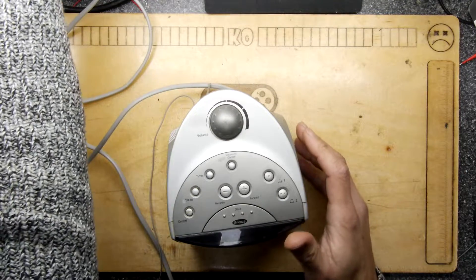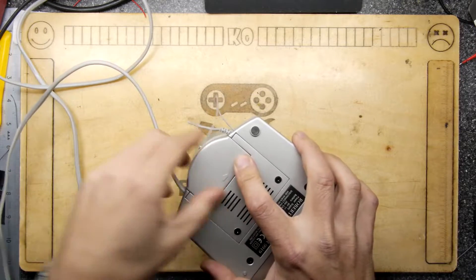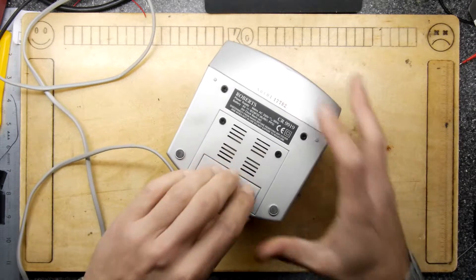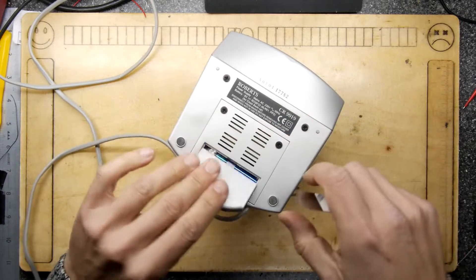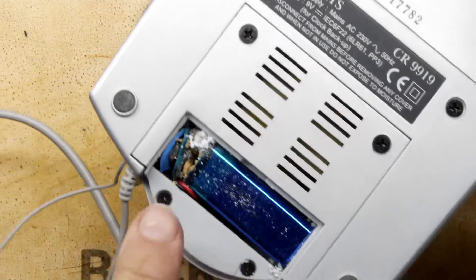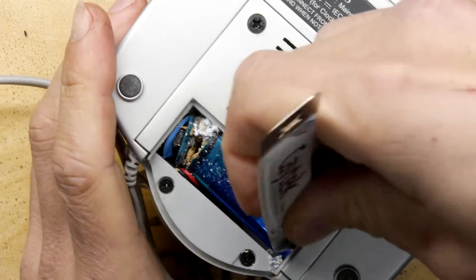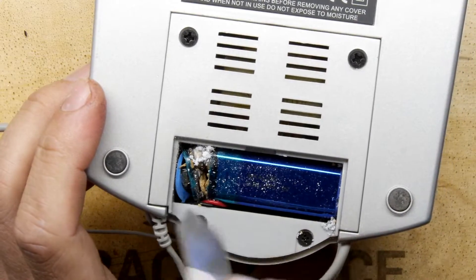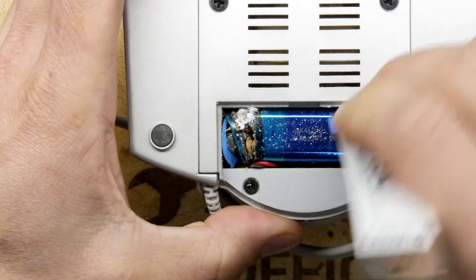I thought let's start digging into it and have a quick look, because I couldn't easily open the battery door — I suspect it's full of some crustaceans. Using a spudger — there you go, it did pop. Oh my word, look at that — crustaceans is definitely correct. It has a PP3 9-volt battery that appears to have totally blown its top; you can actually see the top of the battery has come off with the snap connector still in there.